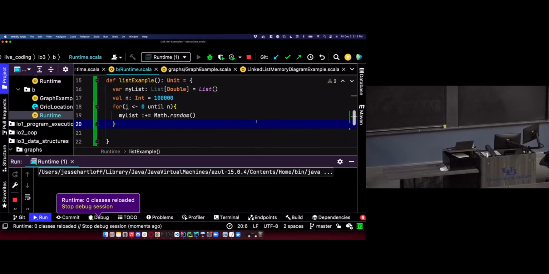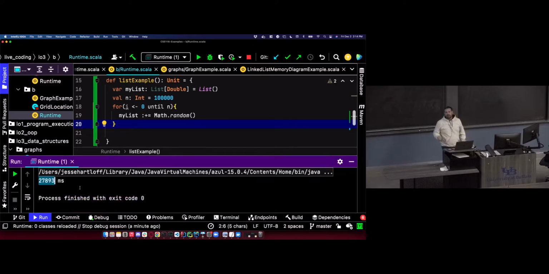With Scala's built-in list, we have the extra inefficiency of having to copy the entire list. So each time we append an element, we got to navigate this whole linked list. We're jumping all over memory, .next, .next, .next, .next, finding the element with null, copying the entire linked list, and with that new element appended, it's going to take significantly longer, about half a minute.